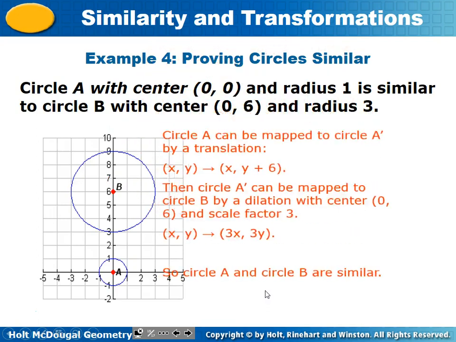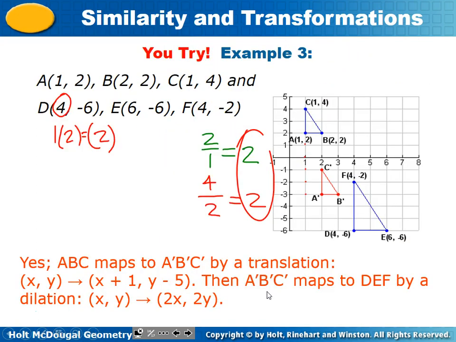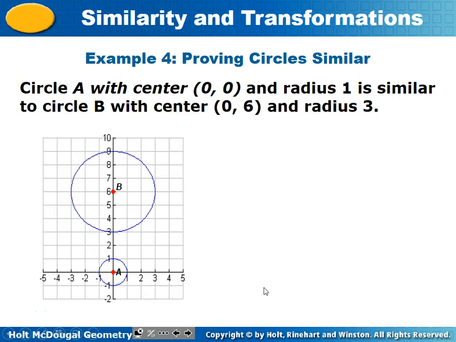All right, this next one is our circles. So what I want to do with this one is talk to y'all about how first you graph a circle. So the easiest way to graph a circle is to go ahead and plot the center and then plot out the radius from it. So I'm going to count 1, 2, 3 to the right, 3 up, 3 to the left, and 3 down. And then I'm going to draw my circle through those 4 points that I got right here. This one, this one, this one, and this one. That's how you can get a fairly good circle.